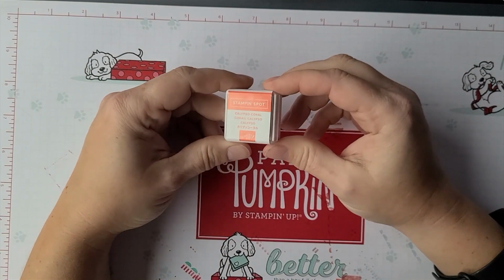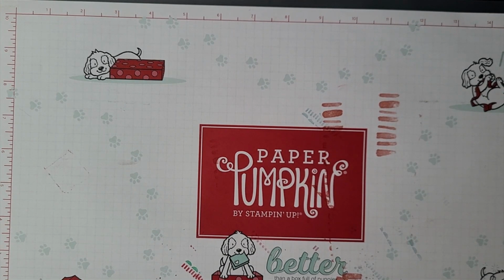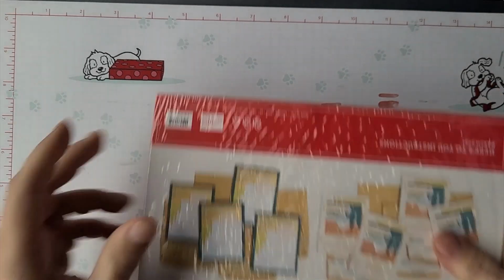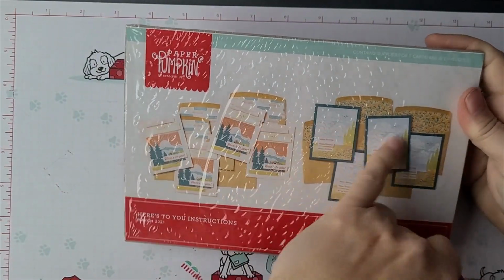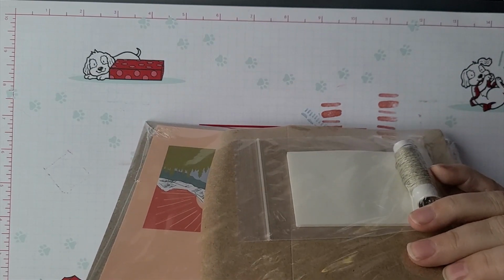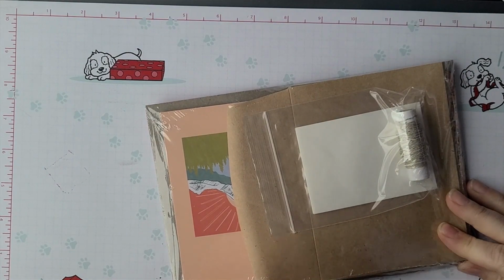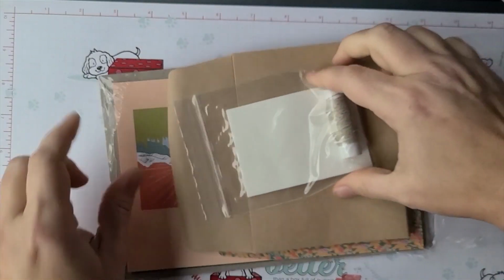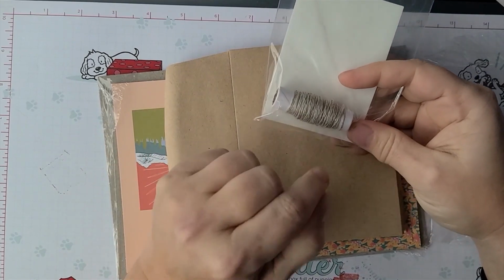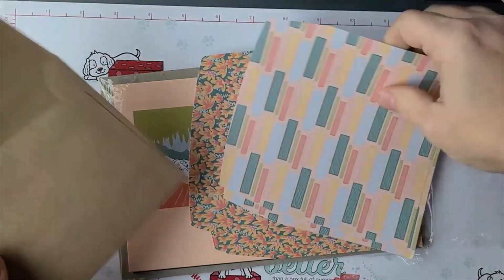Our spot today is Calypso Coral. And let's see what supplies we have for this month. It looks like we have A2 cards. We have envelope inserts or envelope patterns. We will see which it is when we get this open. Craft envelopes, linen, Sahara Sand Baker's Twine, mini dimensionals. Oh, now this is nice.